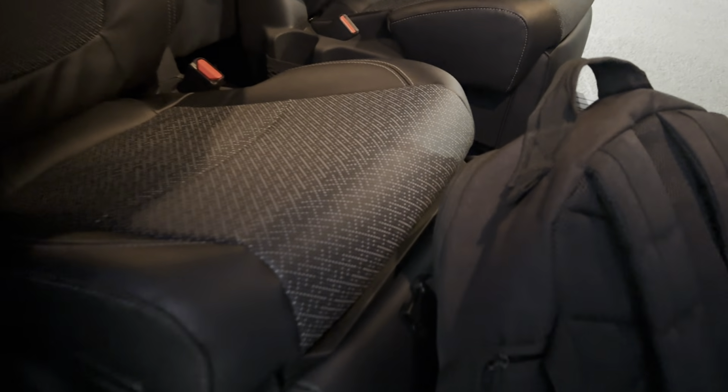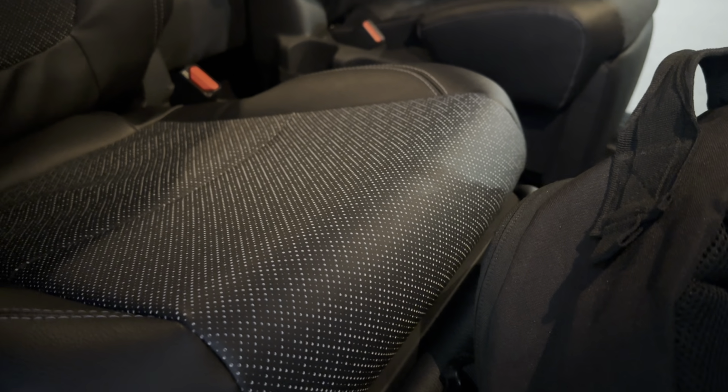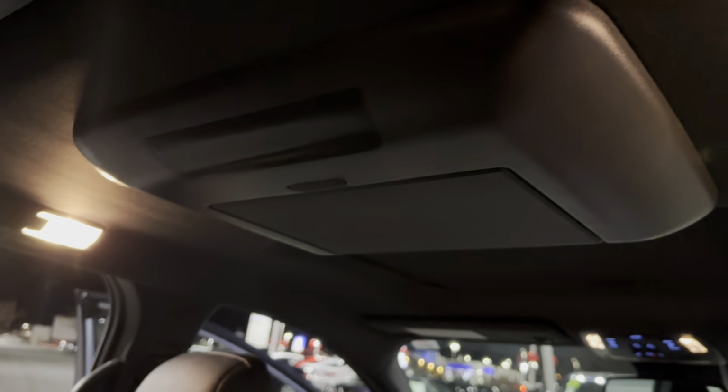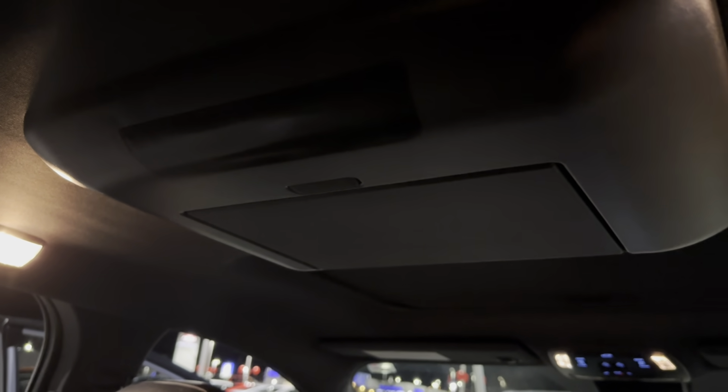So there's kind of a little bit better lighting in the seats here. So kind of cool. Unique to the 25th anniversary edition. Some dark headliner up here. I do have the entertainment package, I think is what it's called. I'll show you the window sticker here and tell you 100% sure, but this pops down right here, the screen. And there are the temperature settings back here for AC climate.